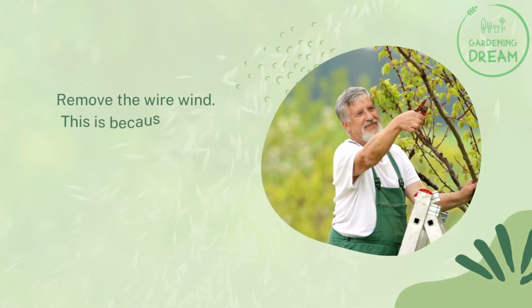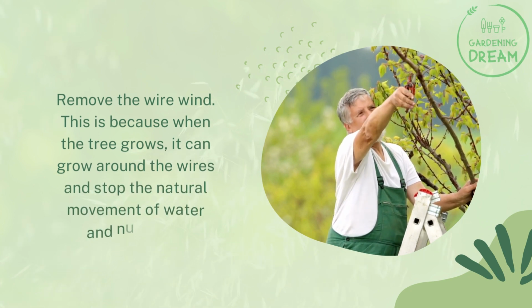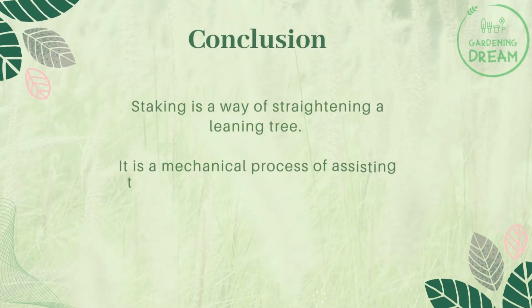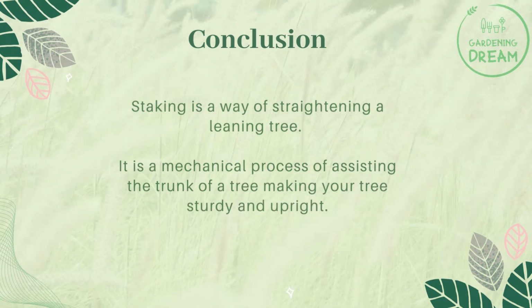Remove the wire when the tree grows, because it can grow around the wires and stop the natural movement of water and nutrients. Staking is a way of straightening a leaning tree. It is a mechanical process of assisting the trunk of a tree, making your tree sturdy and upright.